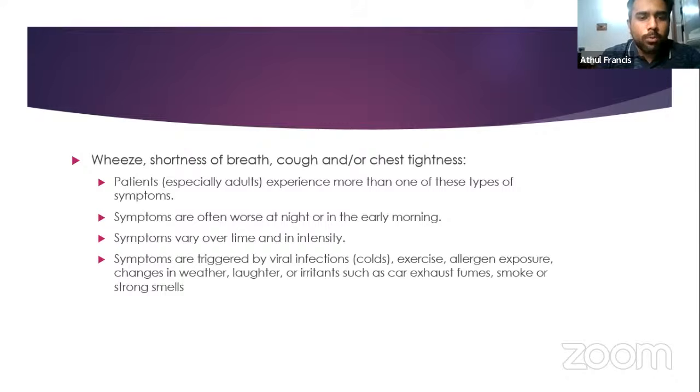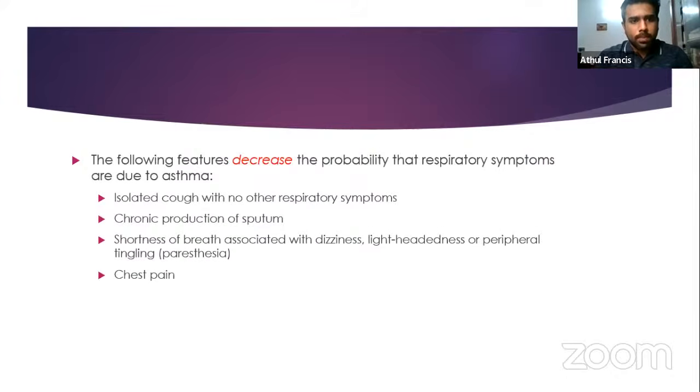The symptoms are often worse at night or in the early morning. Symptoms vary over time and intensity, and there are various triggering factors. That's what I told, the patients wouldn't be symptomatic throughout the year. There are triggering factors like viral infections, exercise, allergen exposure, changes in the weather, or in children, it can be provoked by laughter, or irritants such as car exhaust fumes, smoke, or strong smells.